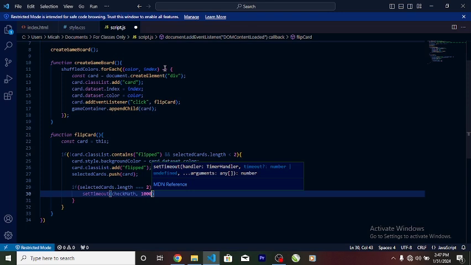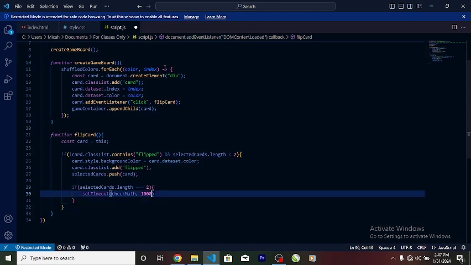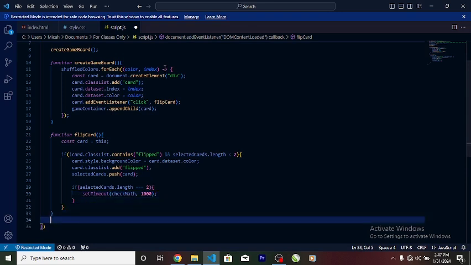and then we're gonna go down here and create a function.